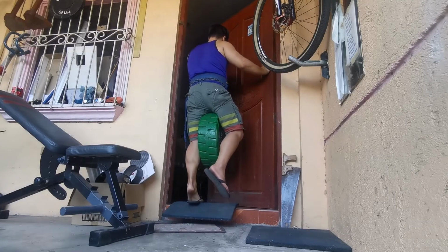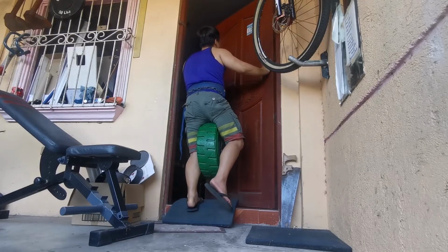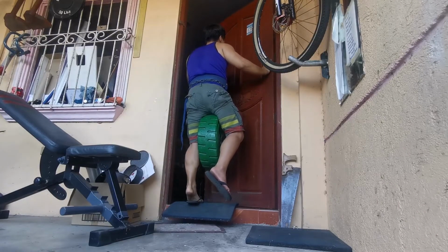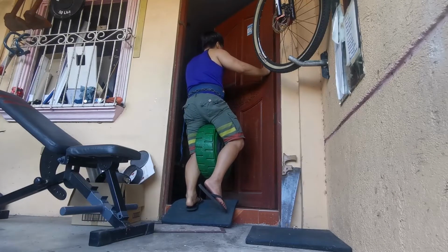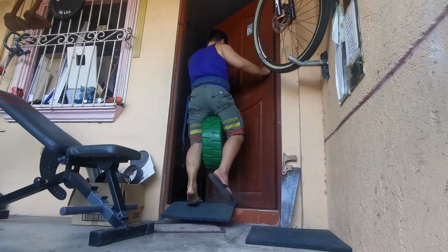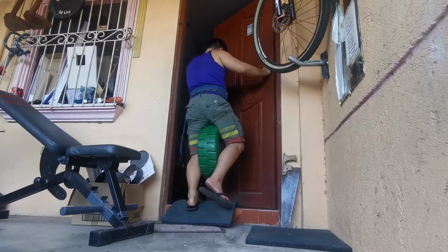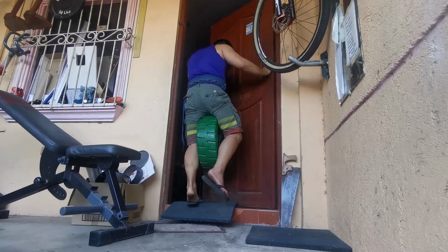Any program that teaches you how to master those movements and progressively get strong on those movements is a good program, even if it's a bodyweight program. That's why it's so general: horizontal push, horizontal pull, because you can also do that bodyweight style.